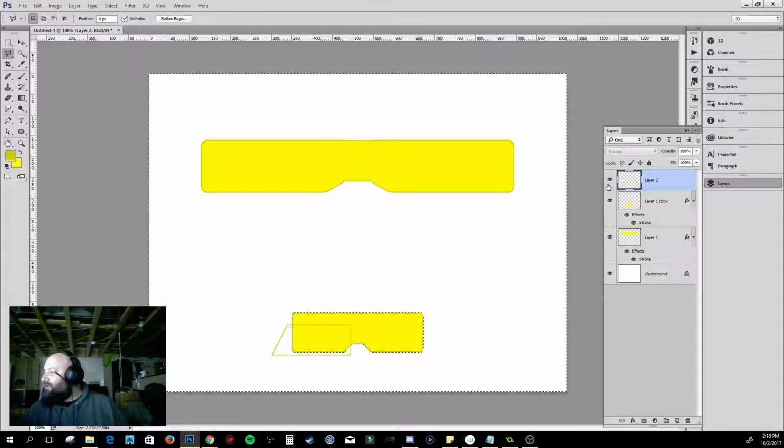So since we're still on this selection, we can just hit the delete button. Boom! Just like that. Drop that selection, and boom, we have an interior cut on this wing to kind of represent a flap. I like it. But remember, we need symmetry. So we're going to show you another trick right now.